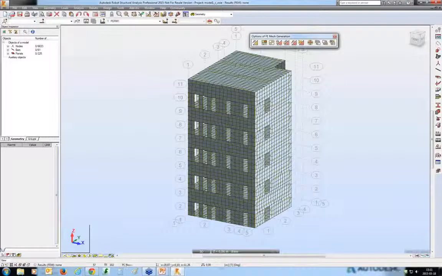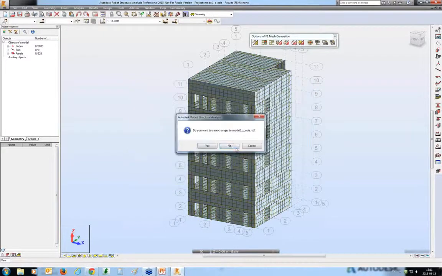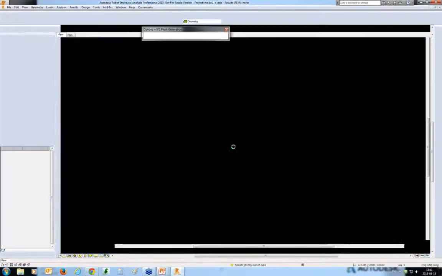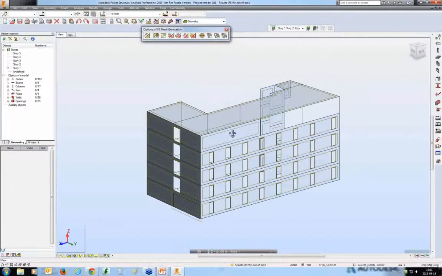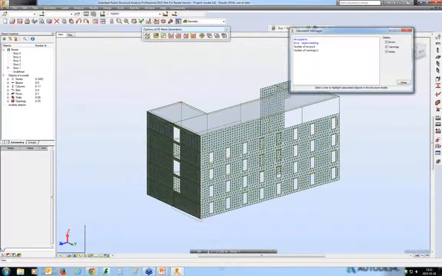Okay, so let me load another model. Okay, again, let's start with the generation of meshes and the verification of the correctness of the model. Okay, so we have two issues here.